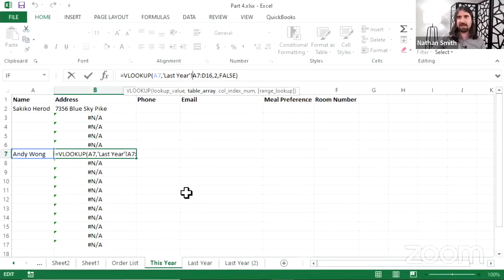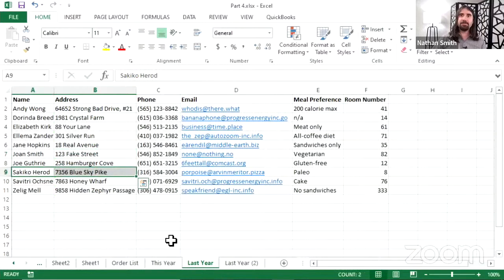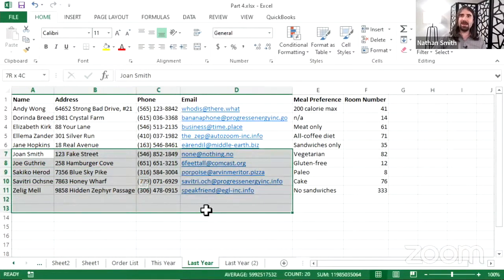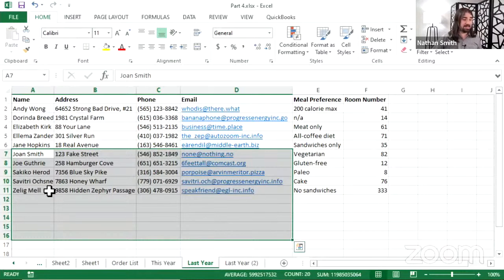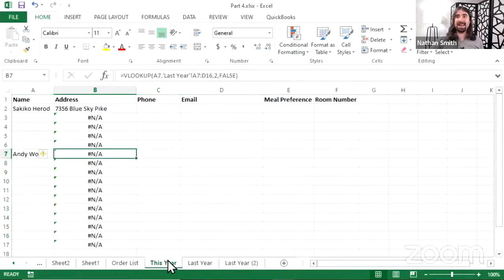And when I go over and look at A7 to D16, that's these cells right here. Now, if I chose someone whose name was later in the list, it would actually still work on this row. But since I chose Andy's name at the very top, it's not going to work. I'm going to go back to the this year sheet then, and I'm going to fix this problem. So the easiest way to do that, of course, we could make it absolute. So I could change it to last year, exclamation point, apostrophe, and then $A$7:$D$16. Could totally do that. It's not a problem to do that.